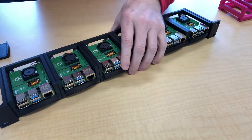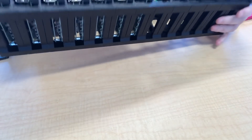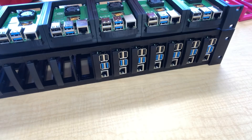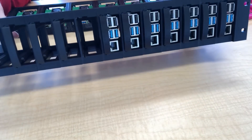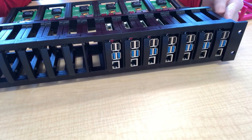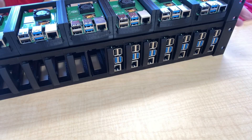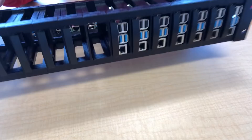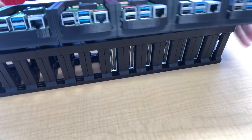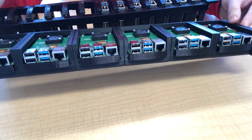Personally I really prefer the 2U design — it feels great in the hand, looks nice, and I like the vertical orientation of the Pis. If you're going to go with more than six units, I would probably go with the 2U design rather than two of these. I've changed the default on Thingiverse to print 12 instead of 13, since my switch has 24 ports and 12 is just a better number. Having two 1U racks stacked gives you the same number of Pis in the same space and is a more incremental approach, but if you just want a smaller cluster to start with, this 1U design works great, and you can add a second layer in the future.